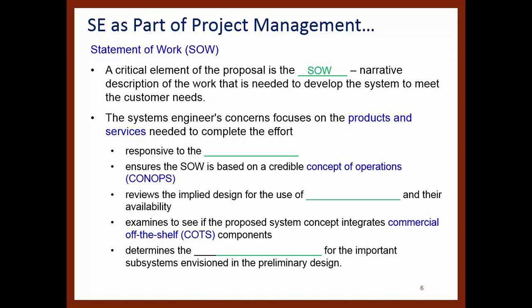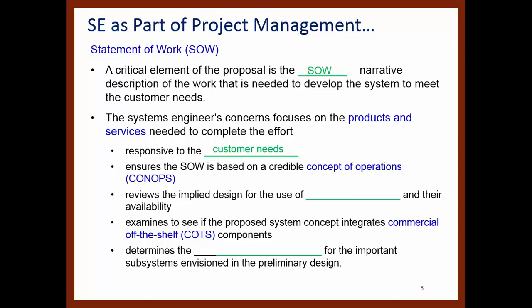The systems engineer concerns focus on the product and services needed to complete the effort. So are they responsive to the customer needs? Are these statements or requirements that we are listing actually representing the customer needs? Systems engineers will ensure that the statement of work is based on a credible concept of operations. So it is technical, feasible, it's something that we can generate.